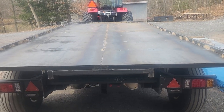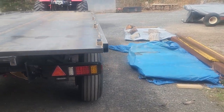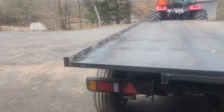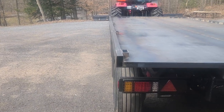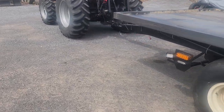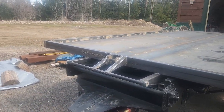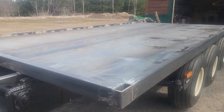16 foot by 8'3", so she goes right with the tires, just a little bit wider than the tires, I guess. So, yeah, like I said, I got the batteries disconnected, so I don't want to run any power to the trailer until I get that set back up. I got the ground disconnected so we can weld these platforms together on top. Not a big deal, but I should have put a shut-off switch in instead, which I should still do.